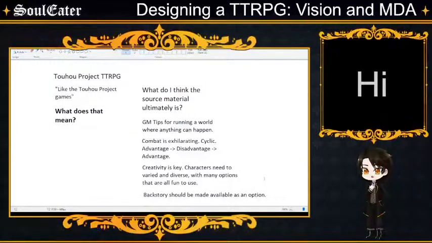And that kind of thing is important, I think, for making interesting characters. So we have a number of things, from character creation to combat to GM tips.